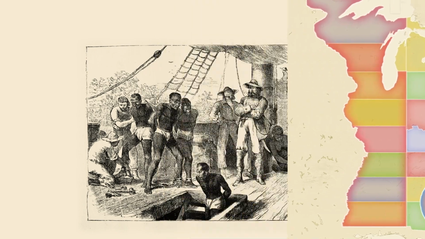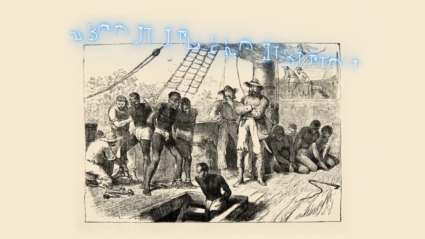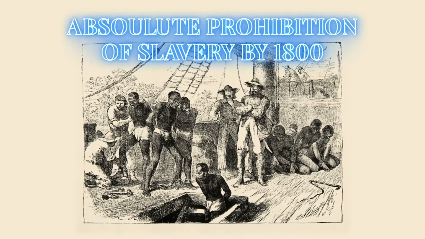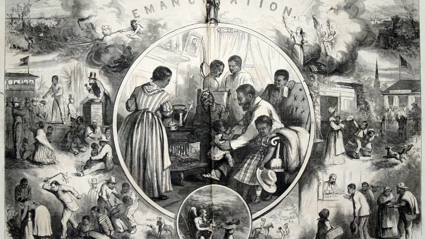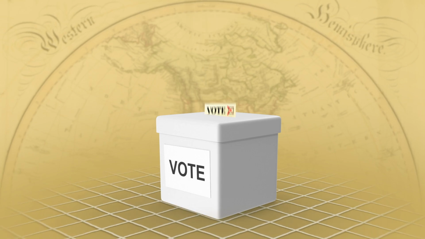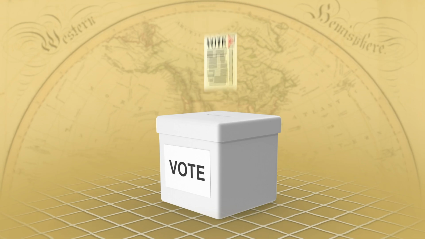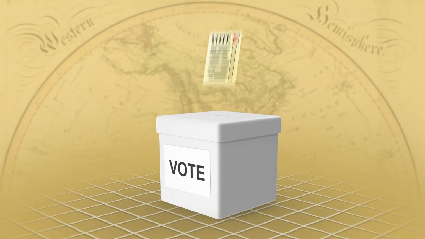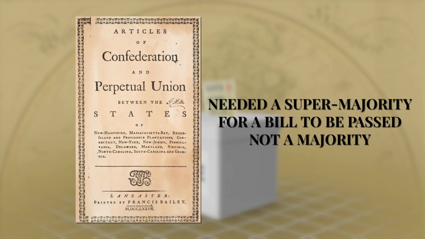But the biggest problem that some states had was that Jefferson wrote that there would be an absolute prohibition of slavery by 1800. So when they voted for it, it didn't pass. One major detail that I need to emphasize is that this wasn't the original Constitution. But at the time, the Union was under the Confederation Congress. To pass laws, all states would vote, and that bill would need 7 votes to pass.